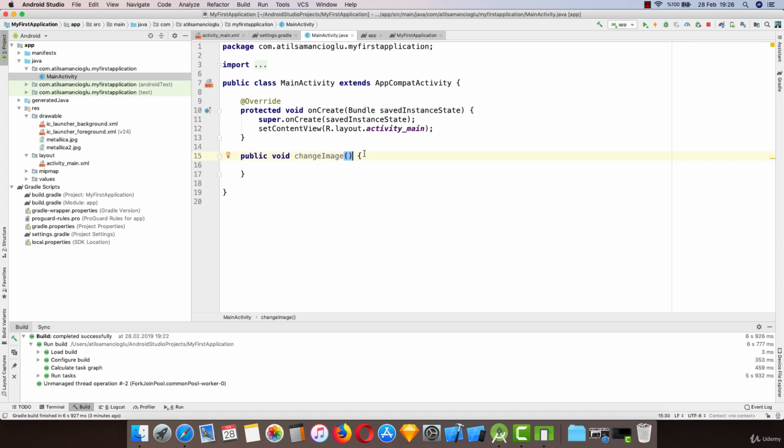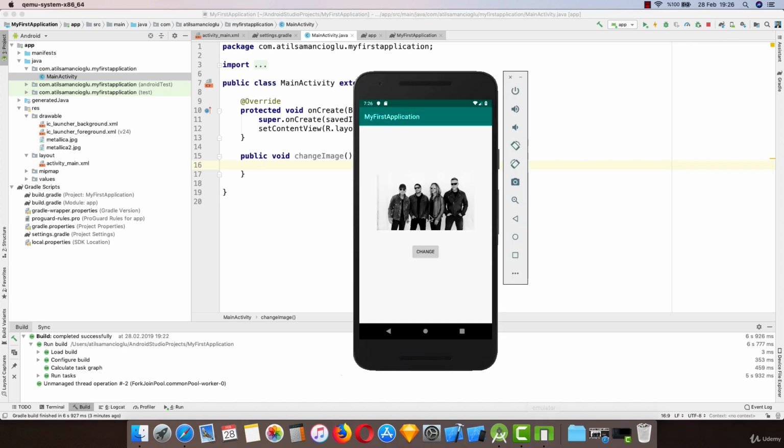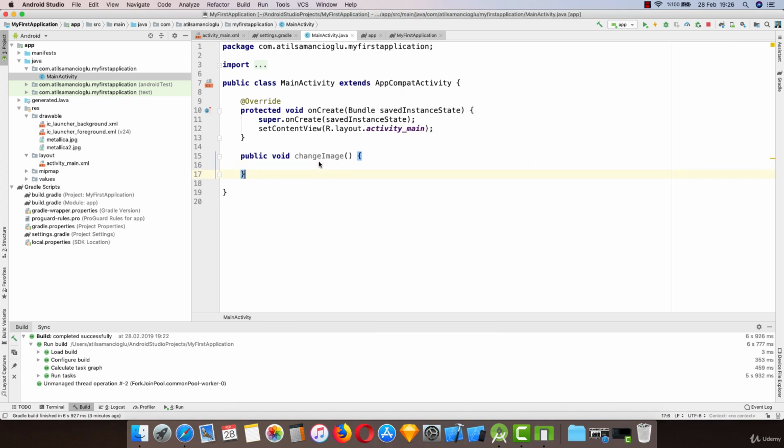So changeImage is the name of our method, okay? This refers to our method, like a function. This is what is going to happen when this function is called. And we have these curly braces to actually define the scope of this method. So whatever we write inside of these curly braces will happen when this method is called.